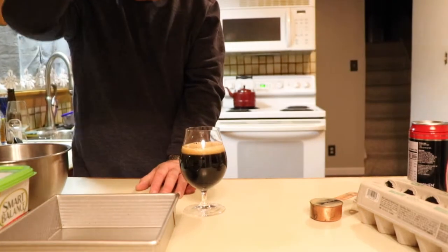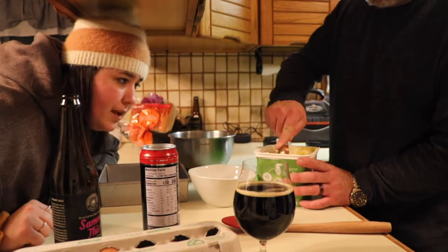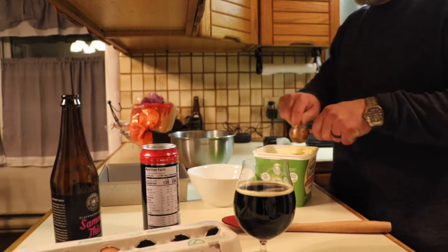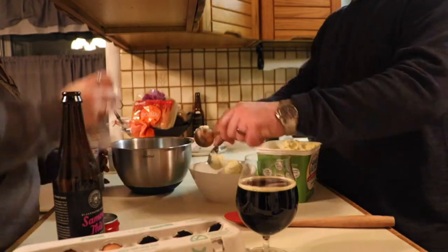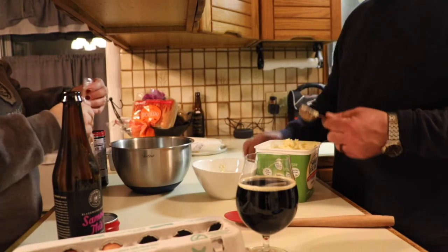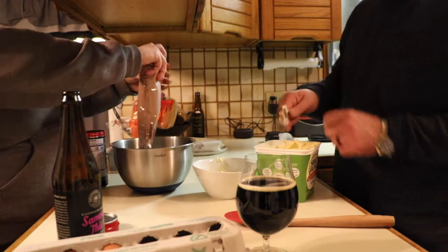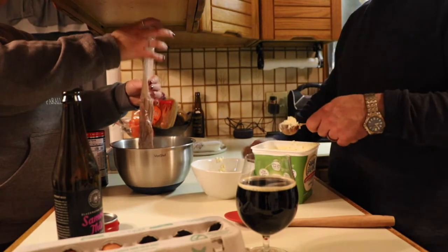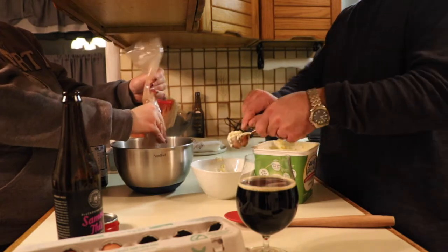So Dana is measuring out 8 tablespoons of butter for me. It is to be melted. So I'm gonna take my hat off and put my hair into a bun so we don't have hair in our brownies, because that would be nasty. Take my cylinder of brownie mix here from my can, because we're not using oil and you're using a beer instead. I assume that's why the butter is gonna be more so in this.